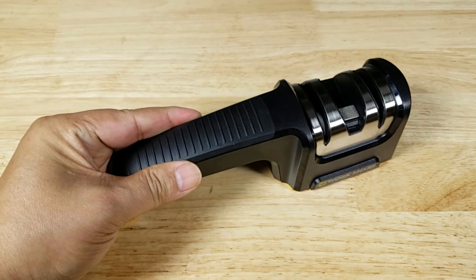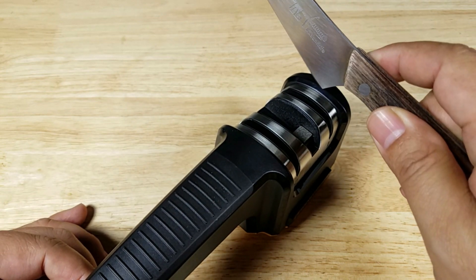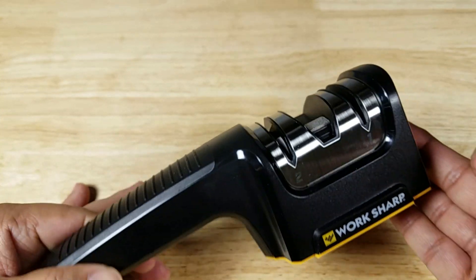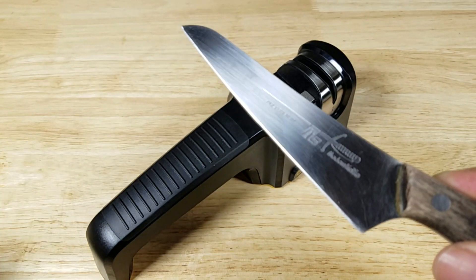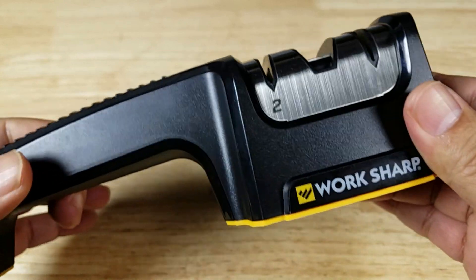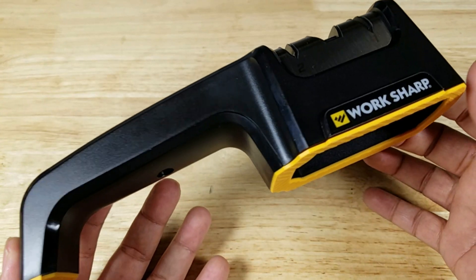A couple of tips when using this knife sharpener: when you're pushing down, you don't need a lot of force. The main thing to remember is to rock back and forth heel to toe, getting the entire blade. Also, this is so easy to store — you can just take it out and hone your blade without needing to sharpen it every single time. Running it through the honing wheel will keep your knives in really good condition. Remember, you're removing steel from your knife, so there will be some steel dust — keep the sharpener clean and wipe up your counter surface.